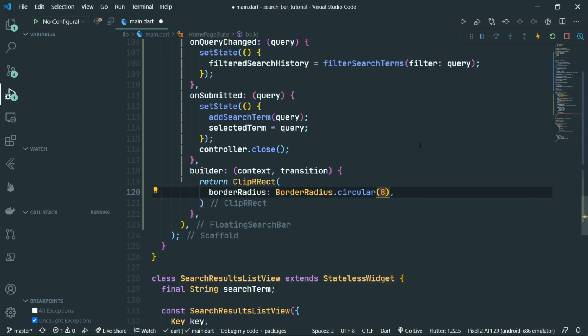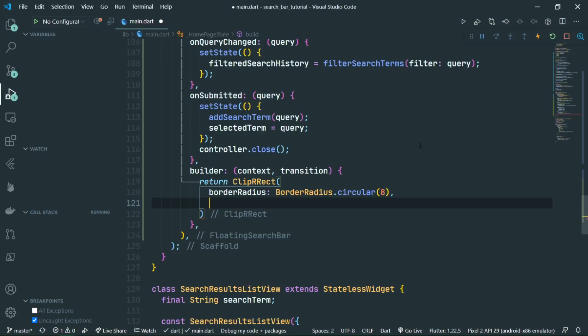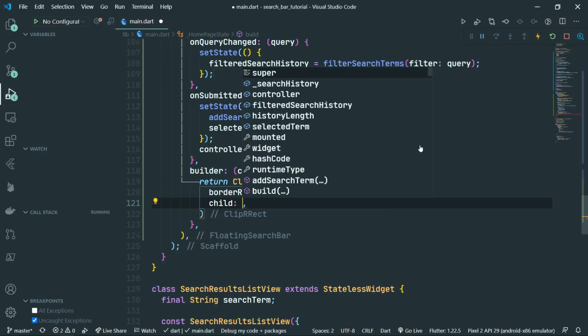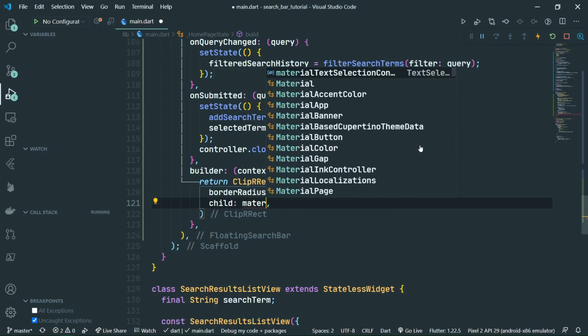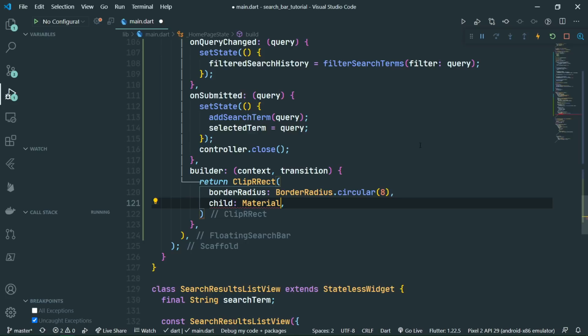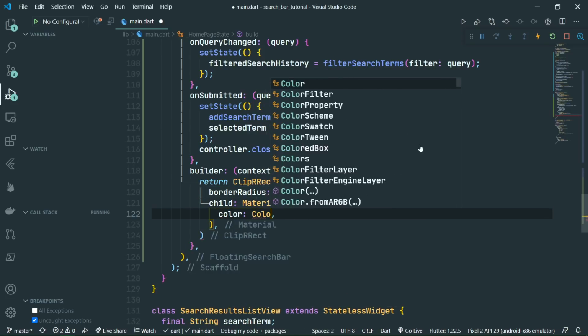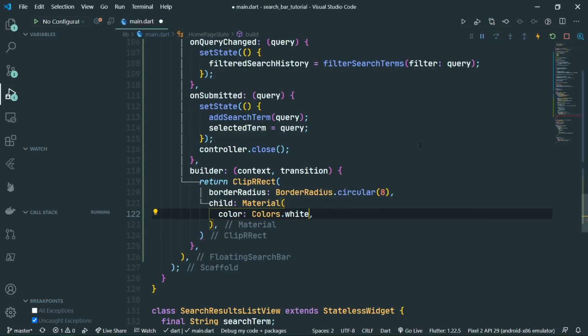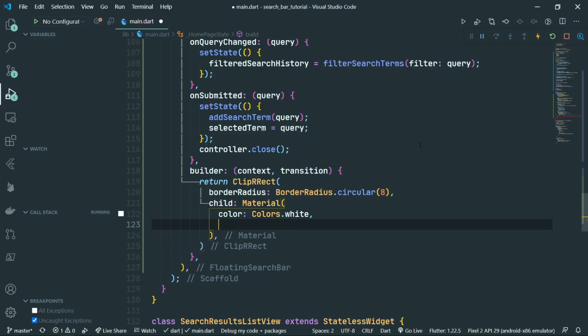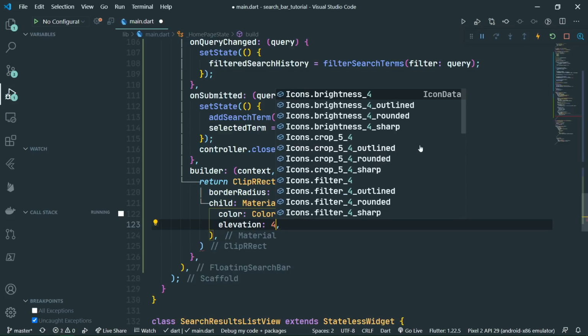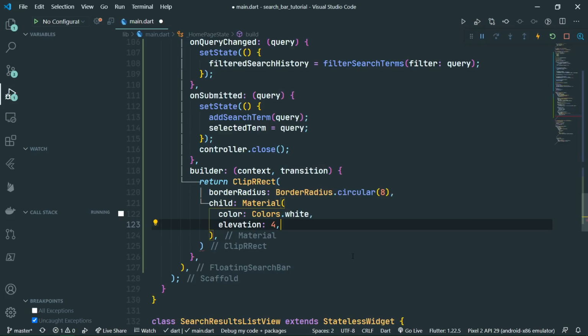This is just a generally nice number to use when you are dealing with circular borders. And then the child of this ClipRRect will be Material. Its color will be Colors.white, just simply hard-coded in there. And let's also set elevation to 4. It's not very visible, but I think it's slightly better looking than if you don't add it here.